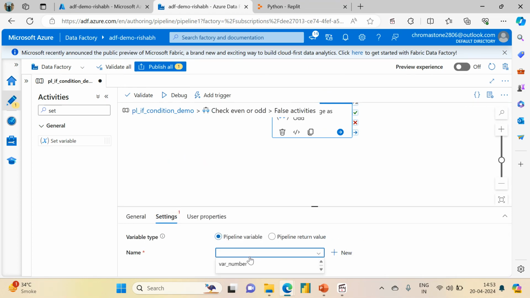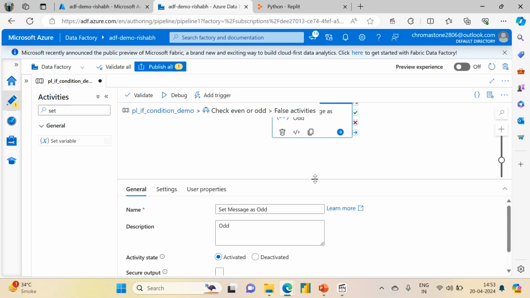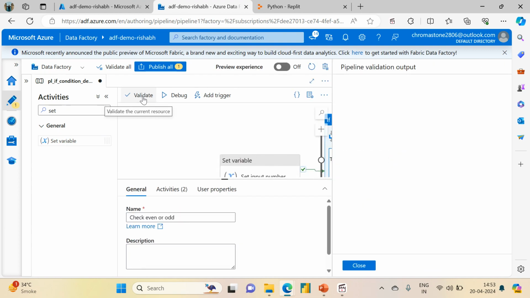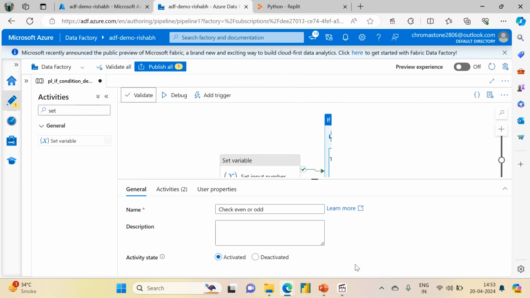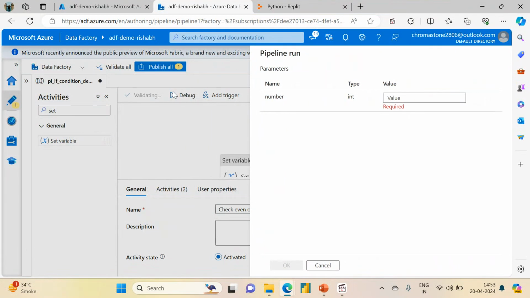Yeah, so we missed that message. Here it is going to be odd. I think I by mistake gave this value in the description. Sorry for that. Let me go back. Let me validate. Everything is looking good, and click on debug. And I'm going to pass the value as 4.